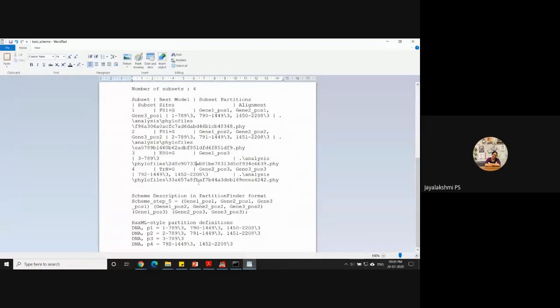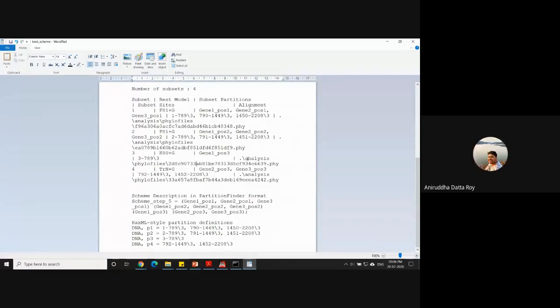Okay. But many papers I have seen, they have done it with jModelTest and used two or three different genes also. So how is that possible? They would have done it separately. Yes, in jModelTest they have done it separately, and for doing the RAxML as well as MrBayes analysis, they have concatenated the data. Yes, so okay, fine.